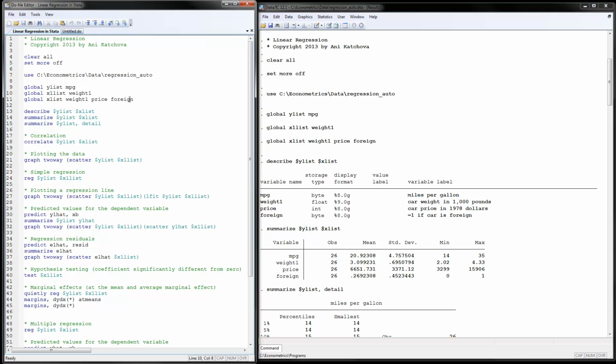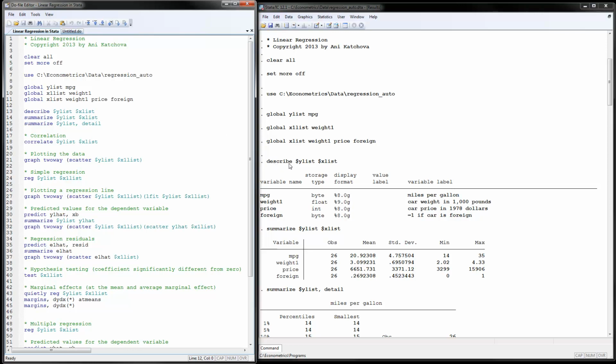So all you have to do when you have your own data is change the name of the file that you have, change where you have saved the data file, give me the name of your dependent variable, put it right here, one dependent variable. Here you can put just one independent variable, and here you can put as many independent variables as you want to. And the rest of the program should run for you. You don't have to change anything else. And this is why I like to use these global lists, because it's very easy not to make mistakes when you're new to this.